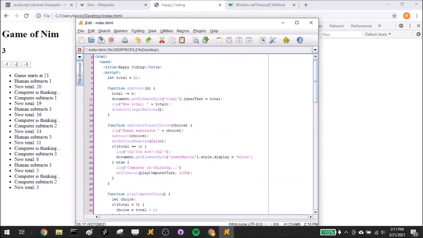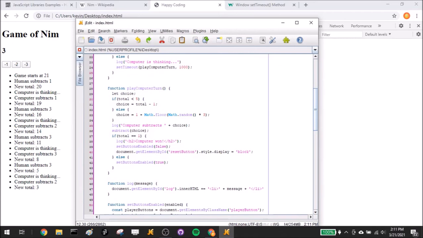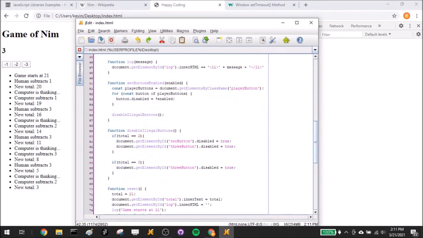This is where we get back into disable illegal buttons, and then either the computer won and I disable all of the buttons, or it's now the player's choice and I set buttons enabled to true, and that's when I want to disable illegal buttons again.